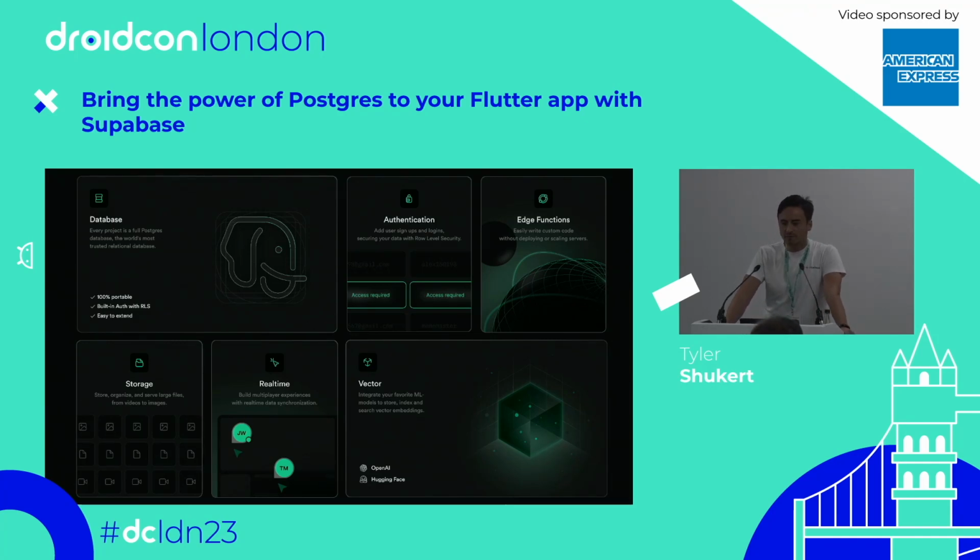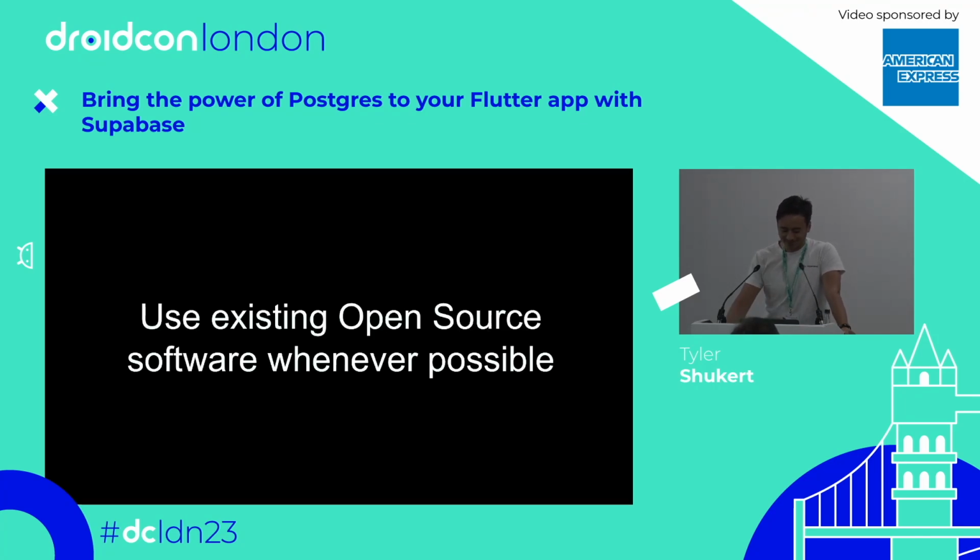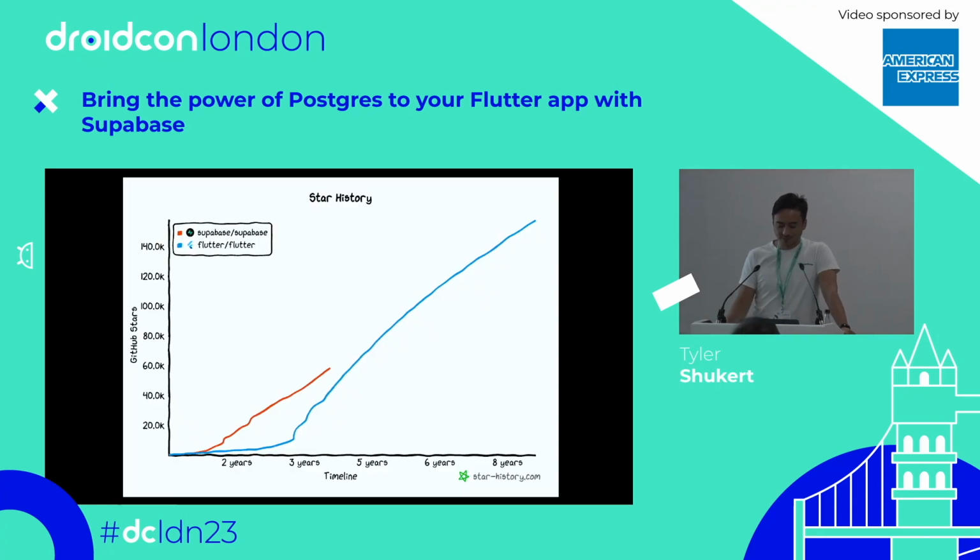The real-time feature, out of these six features, is actually the only one that we ourselves developed at Supabase. It's one of the first products that our co-founders worked on. We made it ourselves, and of course, we made it open source. All the source code is out there for you to check out and contribute if you want to.